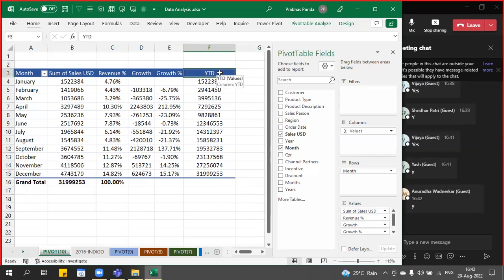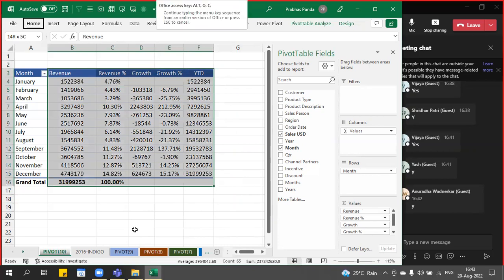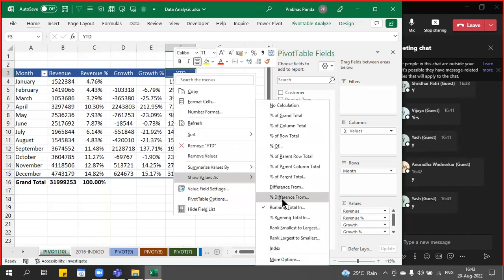This is how we have got one more value addition to the work, called YTD. So please confirm you got your YTD.